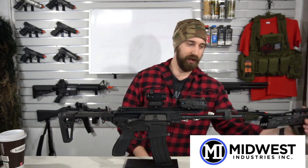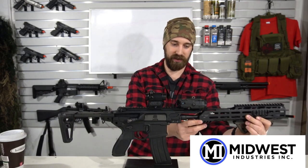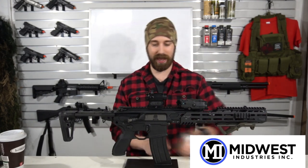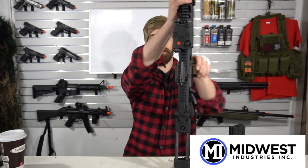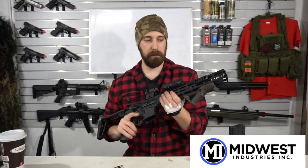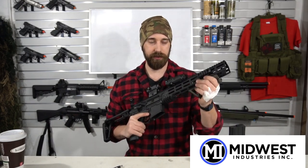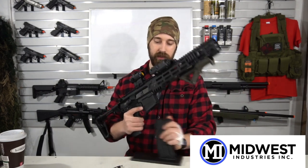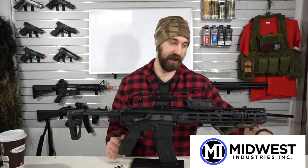So here I have a long length rail system that just slides down, and it pops forward just like that. And again, compared to the one that was coming on the gun itself, this is solid. This is a solid rail system, because like I said, these are for real ones. There is zero slop that I can feel.